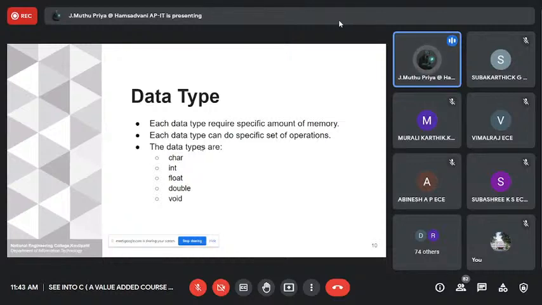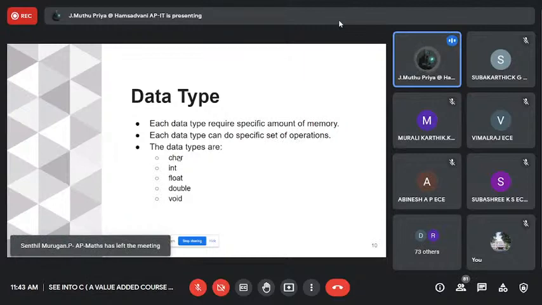For referring to each data type, we need a particular kind to ensure that the data is good. Just like I mentioned before, data is like water, so your container should be able to hold the amount of data you're giving. You cannot give an integer value to a character container, right? The container you give should be compatible with your data. That is why we have basic data types. These are the five basic data types. The main logic of a data type is to define the amount of memory you need and the set of operations you have to do.